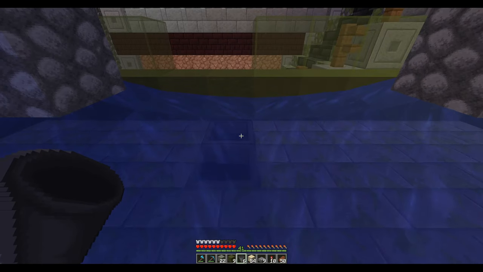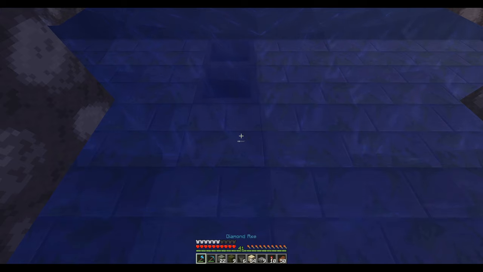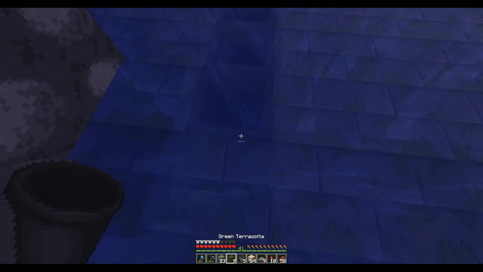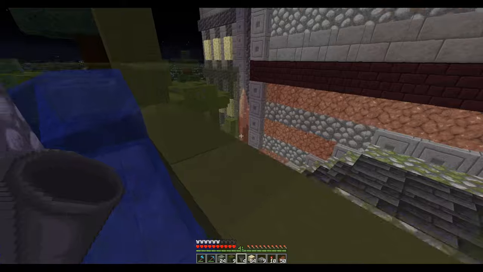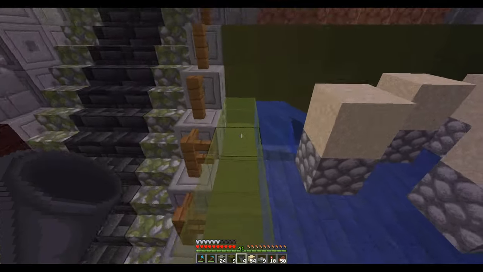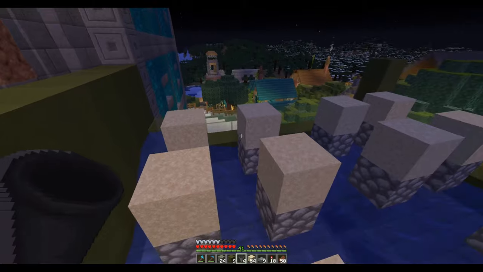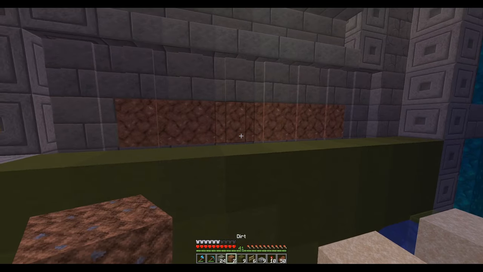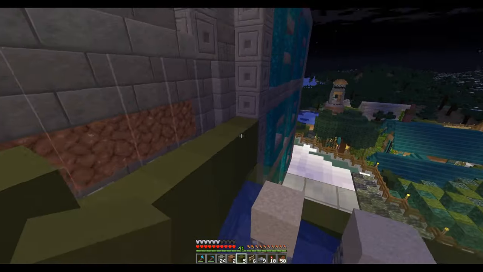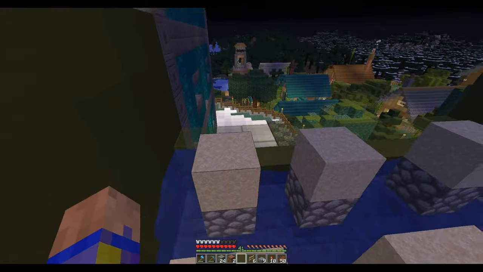Be good. So let's go in there. There and there. I think that'll work. And then all I need to do is put... I've got some fence gates here. I've got some dirt too. One more across the top there. So we'll leave this one, and when we get to this one, we want it to break.